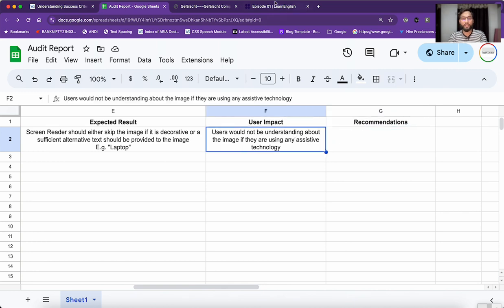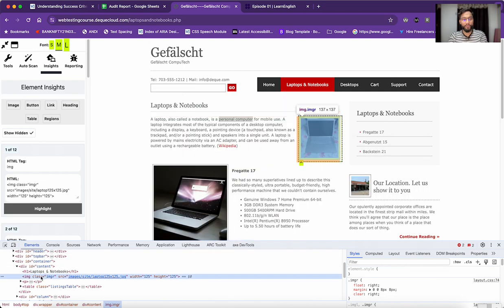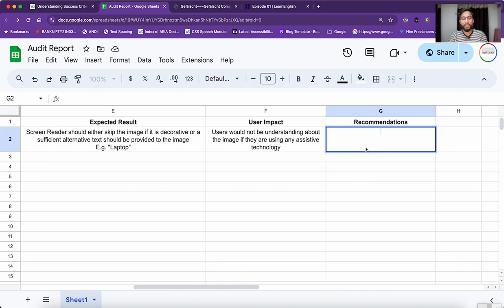And for the recommendation, we will inspect it and check what is missing. Since this is an image with this class, we can provide the recommendation like: use alt equals laptop, or similar information, to the img tag having class equals to this.